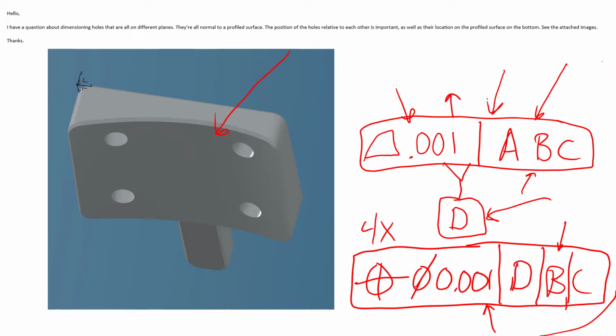Is this verified? Because after all, if this was not verified, if this profile was maybe not centered, or the radius was incorrect, or it was curved too much, things like that, the form error, location error, size error, all of that stuff, if this was out, well, then these are going to be out because we're relating these based on those datums. So the inspector would have to do this no matter what with both examples that we did. They'd have to check the profile. They'd touch off on the surface a bunch of times, and they would verify, is that surface within its profile tolerance zone. Be sure to check back with the profile lessons that we have for more information on that.